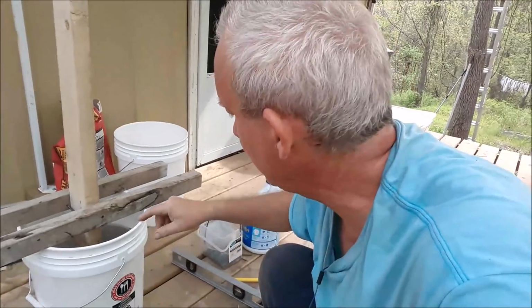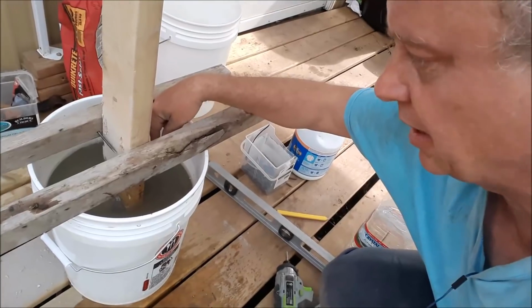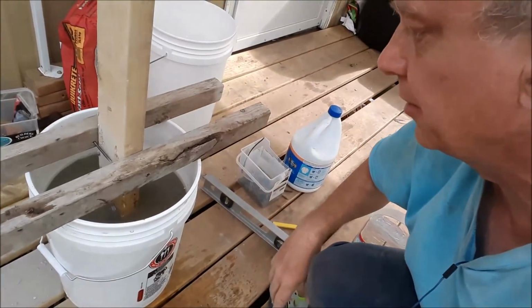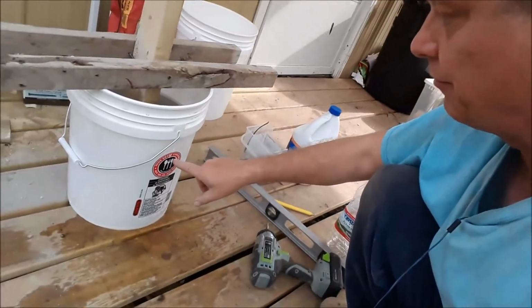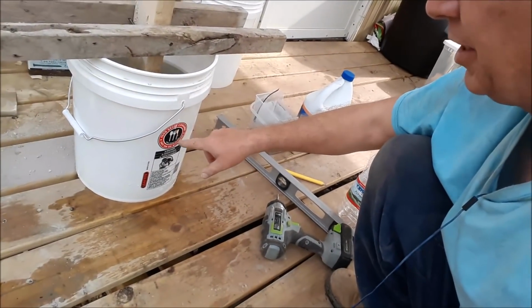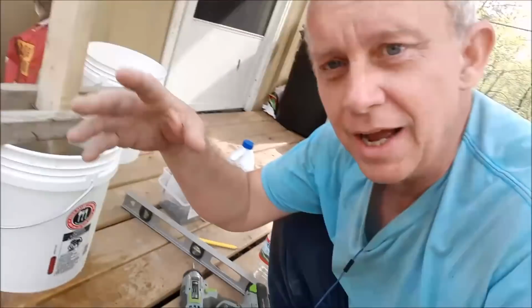Okay, something I didn't think about, but concrete will release water as it's drying, so the water will bubble to the top. And so you can see here in the bucket, I've got a layer of water up here. Since it won't drain off and it'll take forever to evaporate, I drilled a couple holes in my bucket so it can run off on its own, simulating if the post was in the ground, where the water would run off into the ground.